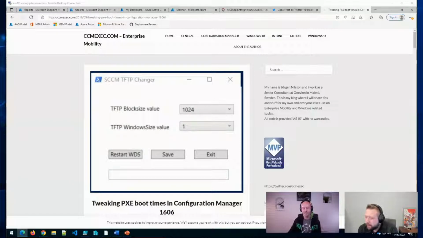Let's see, a ConfigMgr question. Is there any easy way to get the total count of apps advertised to a user in their Software Center? We just want to know how many apps are available for a user to install from Software Center. That would have to be PowerShell. There is no option in Software Center to see that. Unless you just count them.